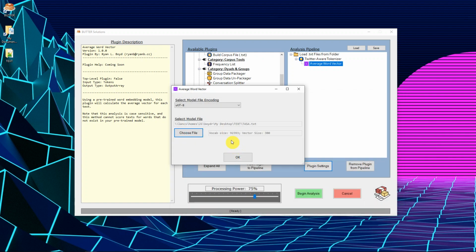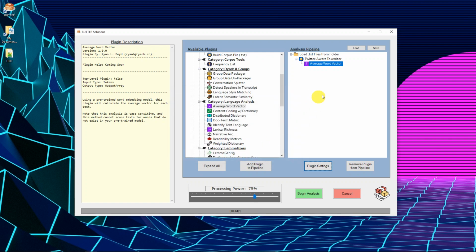So I'll go ahead and choose this here, and you can see because of the format of this model file, it already fills in some of the basic information about the model itself. Now typically you'll want to choose a model file that's appropriate for the type of data that you're analyzing. So for example, if you have a model that has been trained on the New York Times or newspaper articles, it may not work as well for something like social media data as would a model that has been trained specifically on things like people's tweets or Facebook status updates.